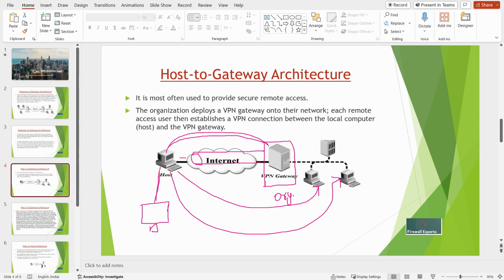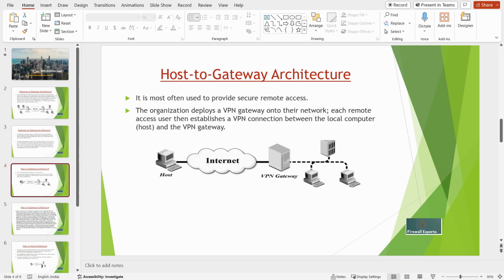The common examples for these scenarios are the Palo Alto GlobalProtect, and for Fortinet we call it FortiClient. Every firewall company has its own client, in the case of Check Point we call it a Check Point software, and in the Cisco ASA FTD we call it Cisco AnyConnect. So every firewall vendor is offering their clients for the VPN gateway. Mostly the firewall is acting as a VPN gateway.